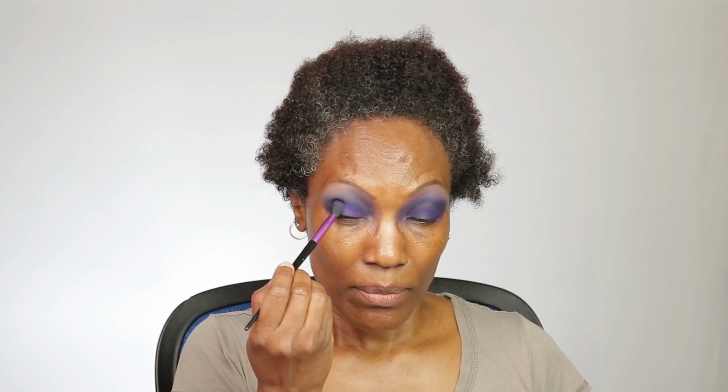Like this. Now that I have the purple on, there are two shimmers. This one right here, which is a purple with a dark undertone, and this purple right here, which has a blue undertone. So I'm going to go with the purple with the dark undertone first. I'm just going right here.